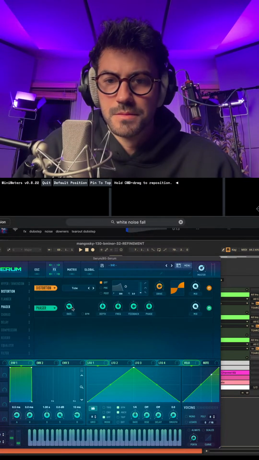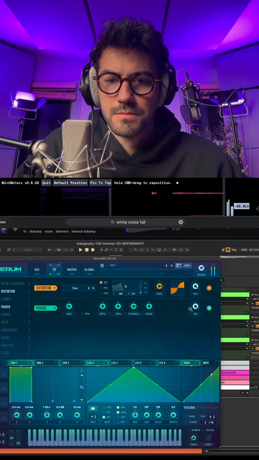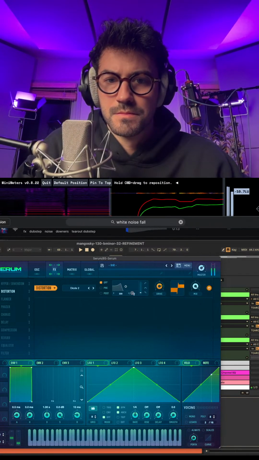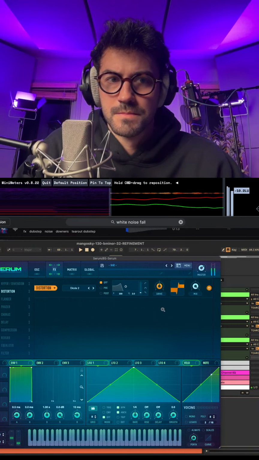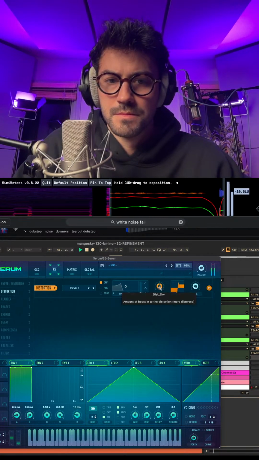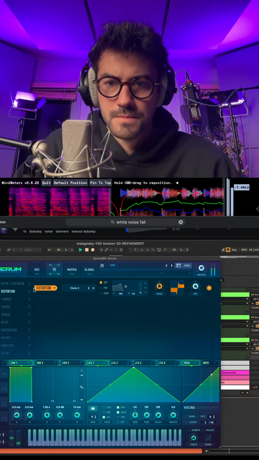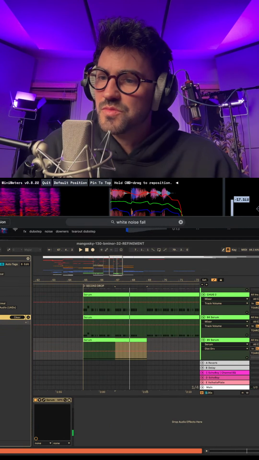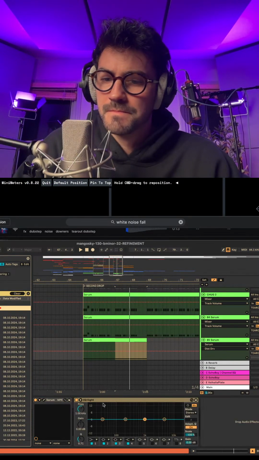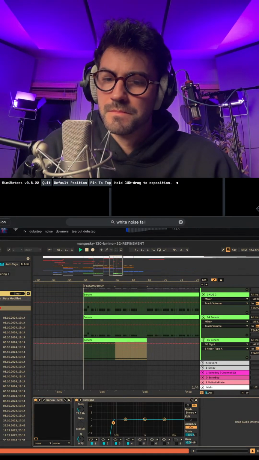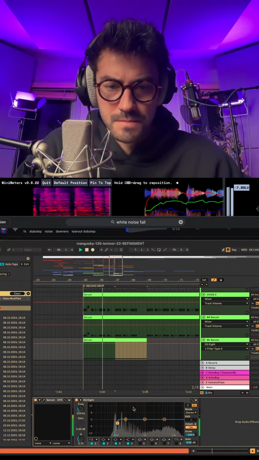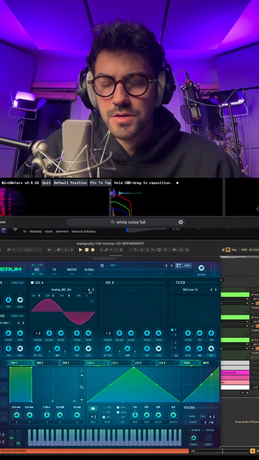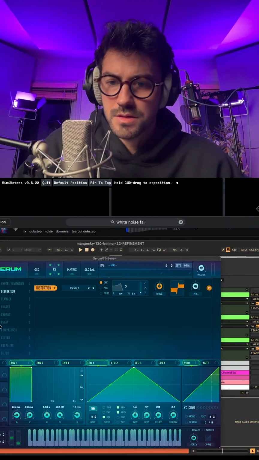What else can we do to this thing? That sounds a little bit more convincing. Now, what can I do to add some movement to this buddy?